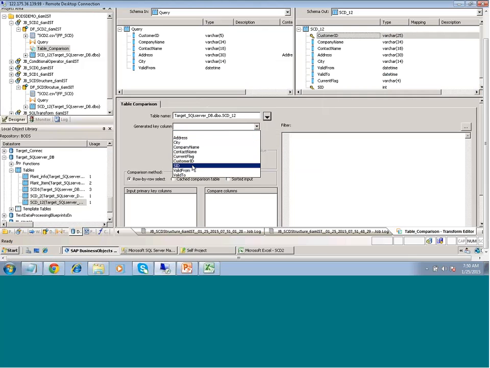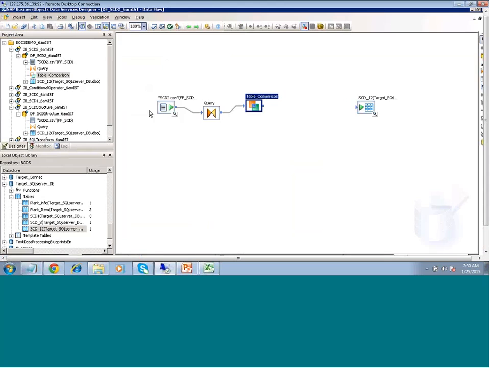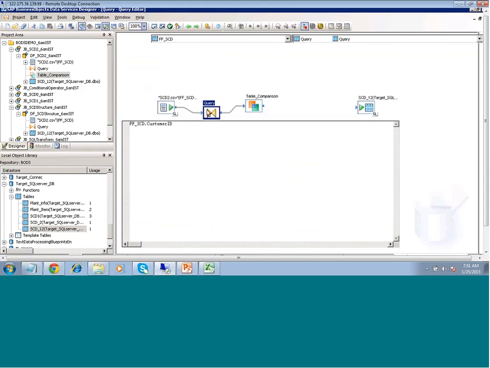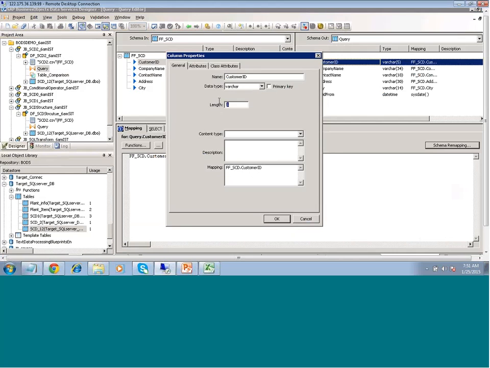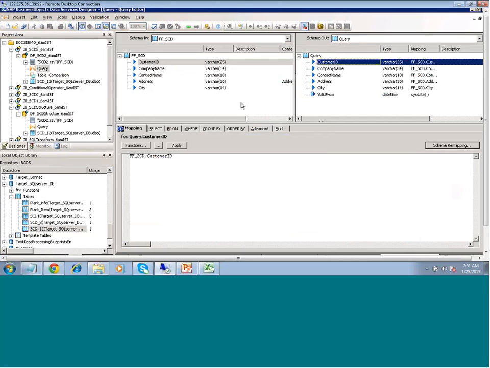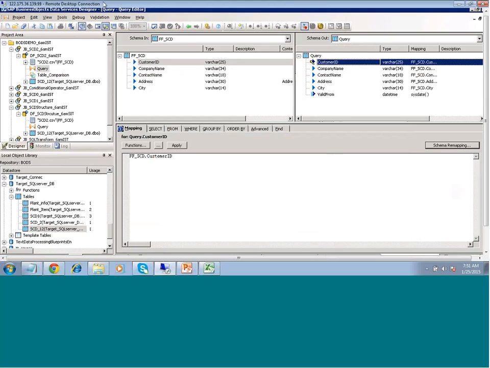The SID will become my generated key column. And what is my primary key? My primary key is customer ID. Here I have to change it to 25 because we changed it in the file format. Right click and define as a primary key.